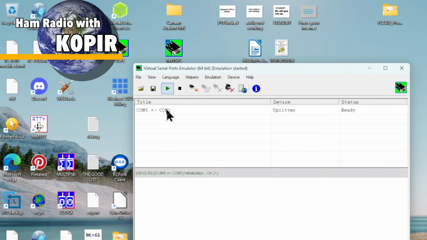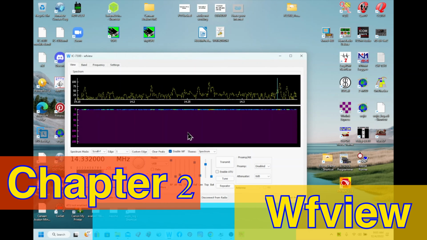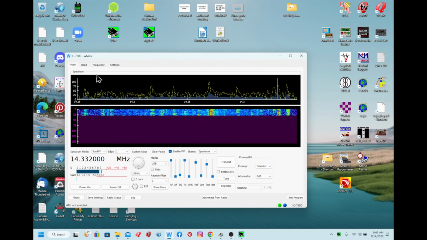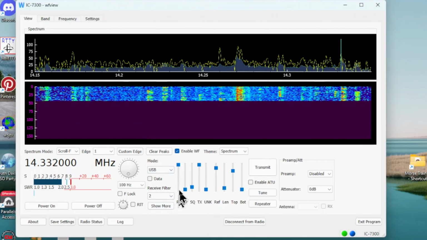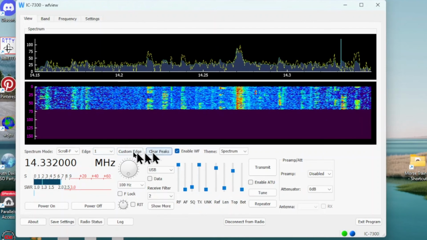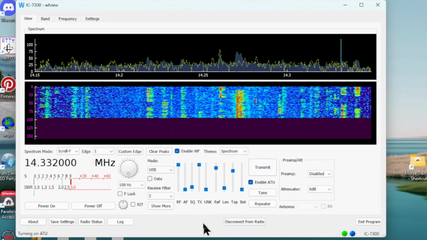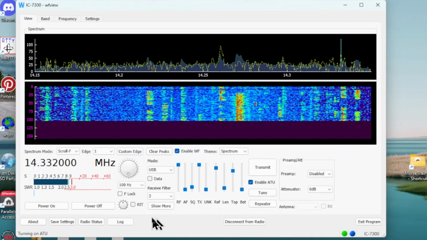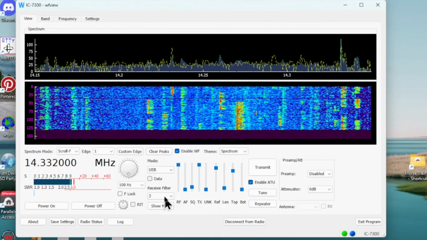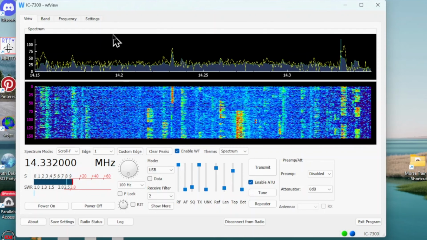N3FJP's AC Log. So after I get that going, then I go into my Wfview program and bring it up, and from here I can control the radio. And the things that I use most with this program are the RF gain, the AF, transmit power. And I go up here and I use the edges, and let's see what else. I use my auto tuner, I enable that, and use a couple other things on here. What else is it? Oh, my mode change and my filters. And it's just a quick and easy way to change the filters. So that's what I use with Wfview.